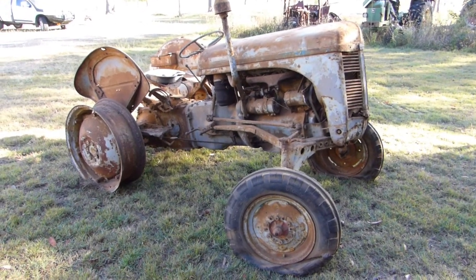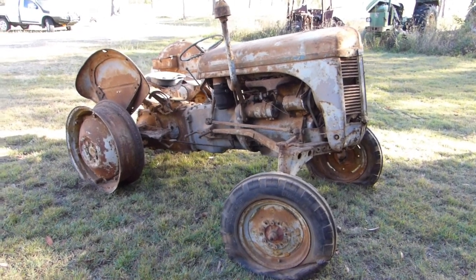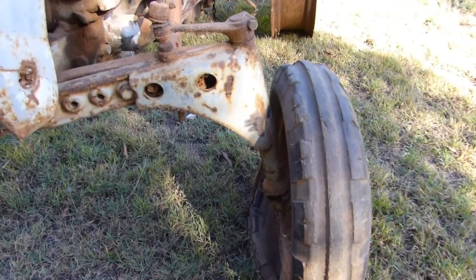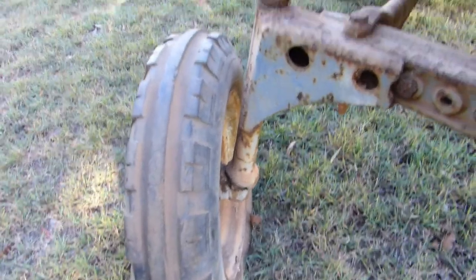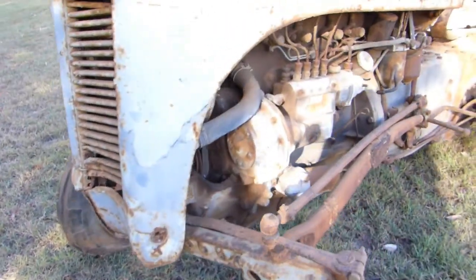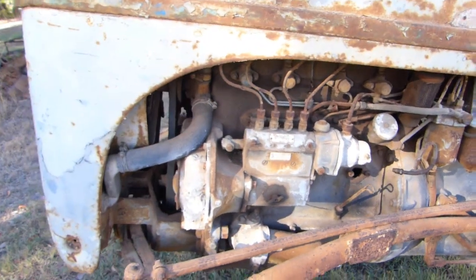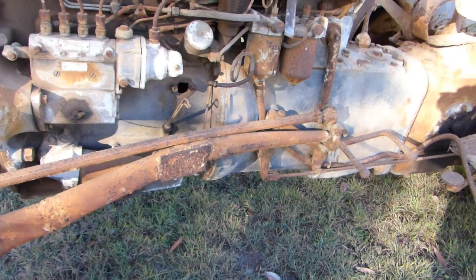And look, while we're having show and tell, here's another one. What a beauty. Hey, have you ever seen such a gem? It's a diesel Ferguson TE20. Now the difference in this is that it has the high kingpins. It has these big kingpins, so it's been put up on high clear for the sugar cane, which is something a little bit different. But it hasn't run for a while. Someone's stolen the fuel lift pump off it, but that's all right. We're happy with that. This bar here, she's a bit of a banana bar, that fella, ain't she?